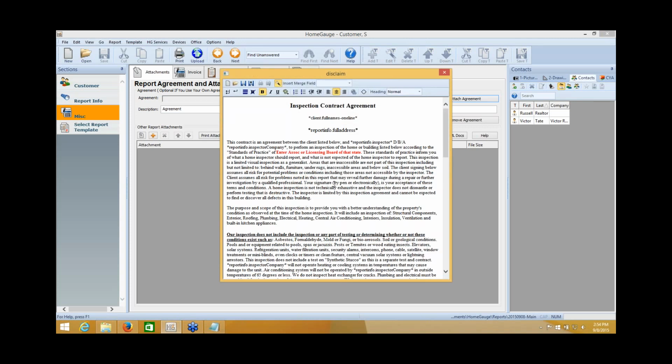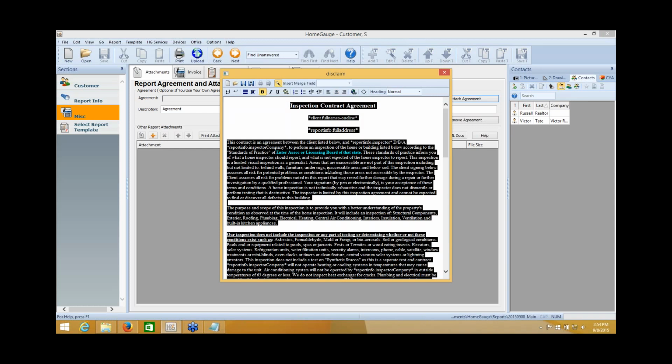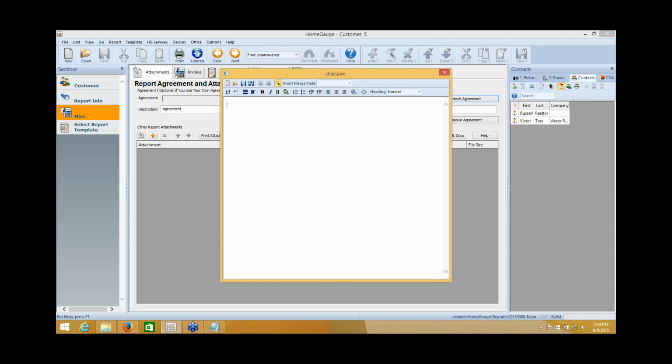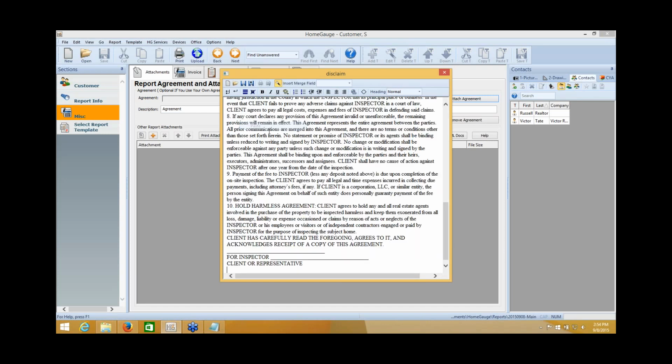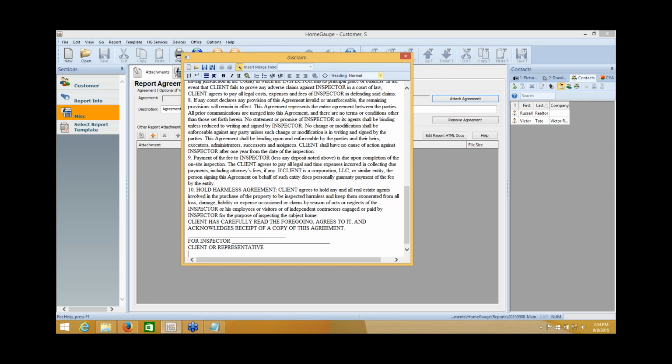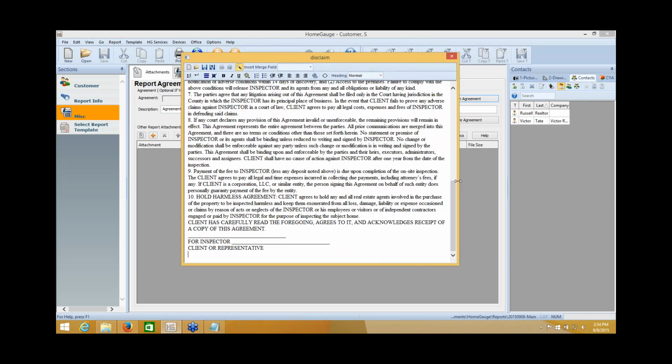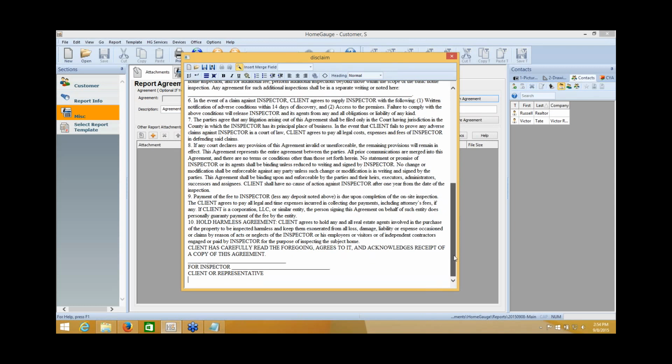So right now I have the content of the document we were in earlier. So I'm going to highlight it all and delete it so I have nothing in there. Now I can right click and paste, and the content of the other document that I wanted to use is in here. But there's a few things I need to change.